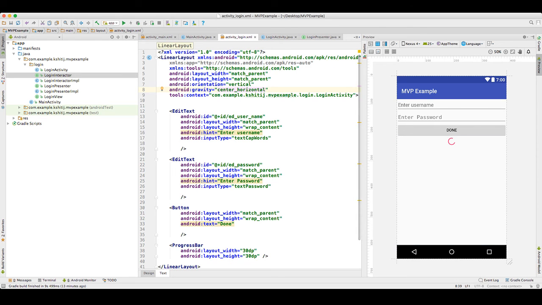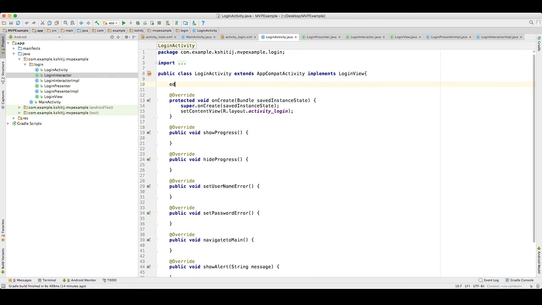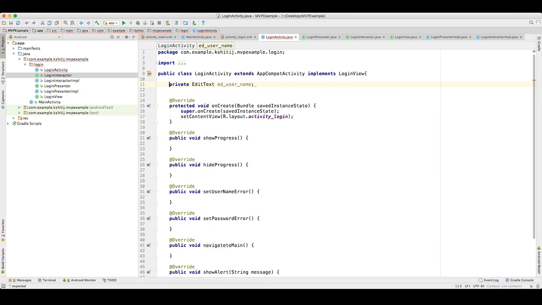So we have ed username, and we can specify it in our activity section. We are taking an edit text, ed username, and there is another edit text, that is ed password, which we already specified.